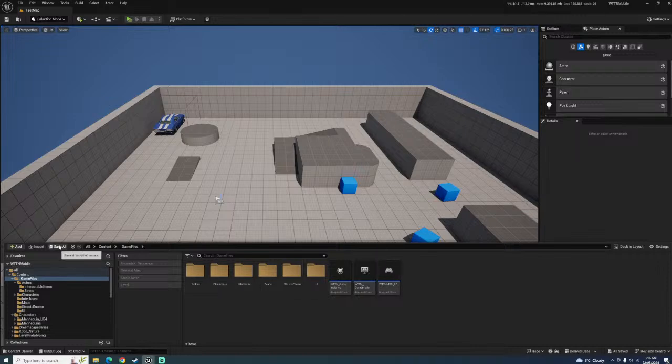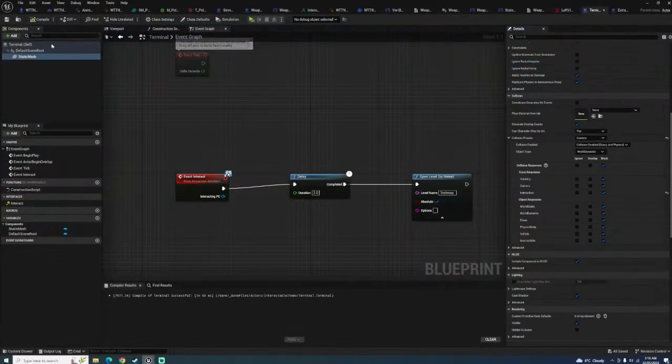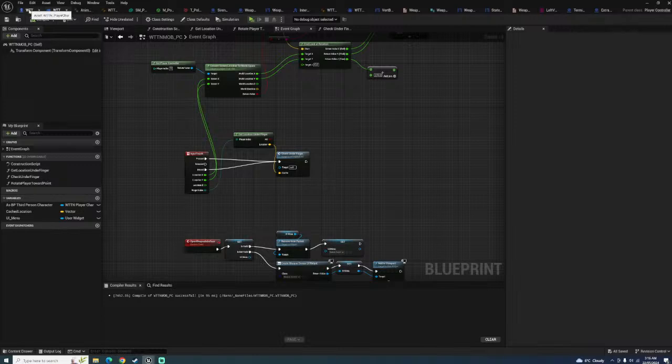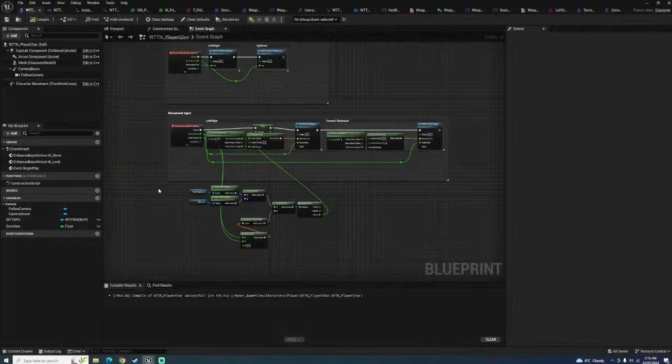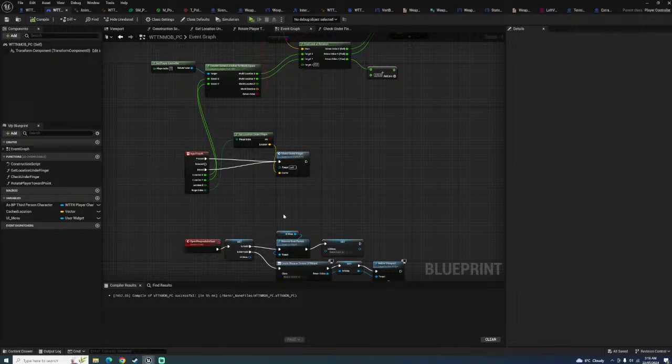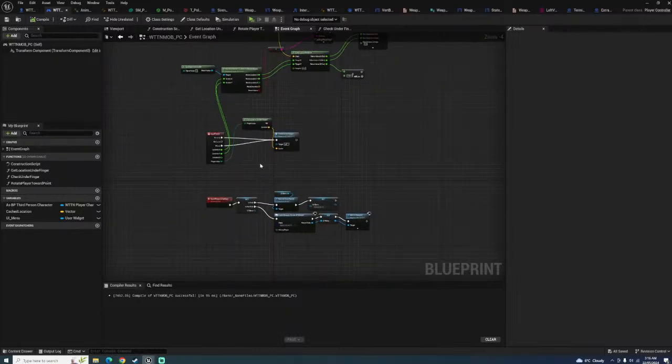What was I gonna do? Okay. I think we'll do it in mobile player character. I might add a gameplay HUD. I think that's what we're gonna do.